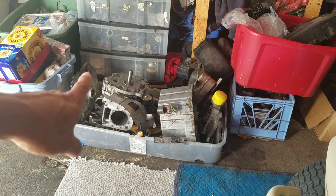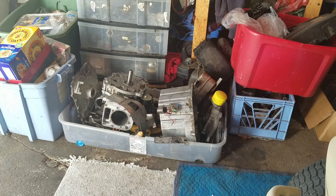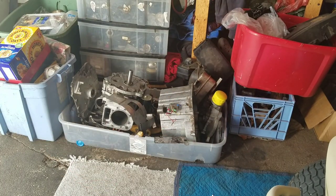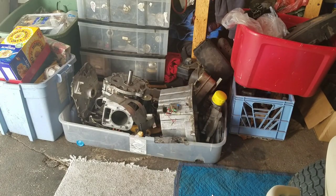So perhaps I can build another Kohler Courage and then I could rebuild a 16 horsepower single overhead valve. So I might be able to have two engines in this general area as long as I put them together. I have to do that so I can clear this part out. I'm not going to move all this stuff somewhere and then build it later, which means I'd have to bring it back out again. So I'm just going to clean out my garage, build the two engines, and then I've got push mowers to deal with.